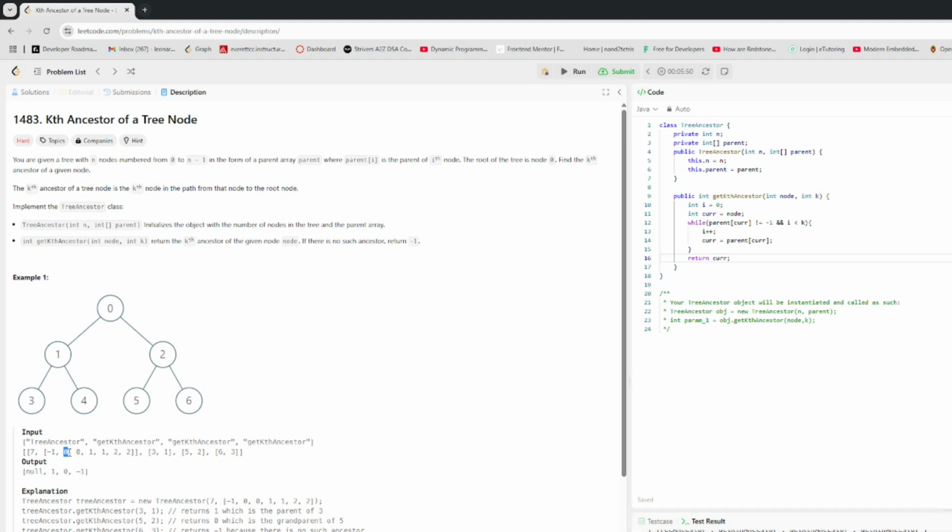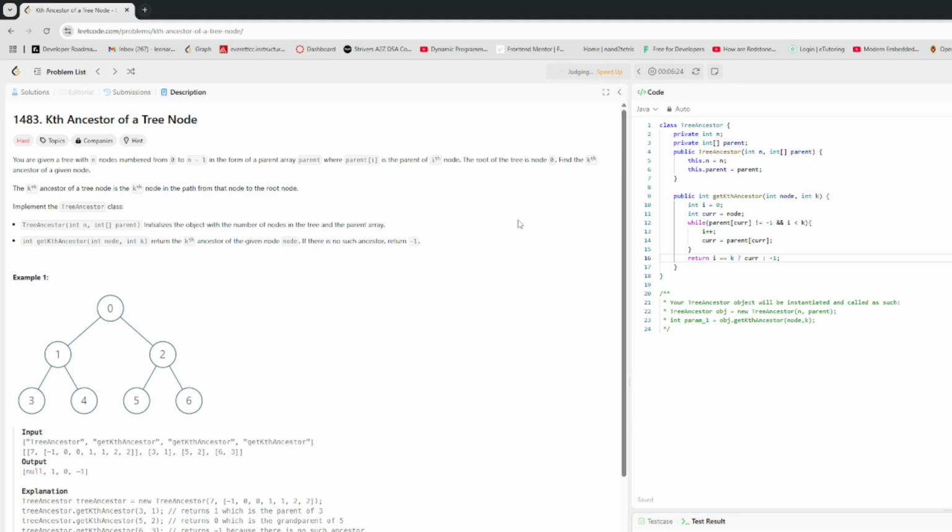It's at 1, which points to this, and now i is equal to k, so it returns 1. So why is it not returning minus 1 here? Oh, return, if i is equal to k, cur, otherwise minus 1. Would that work?